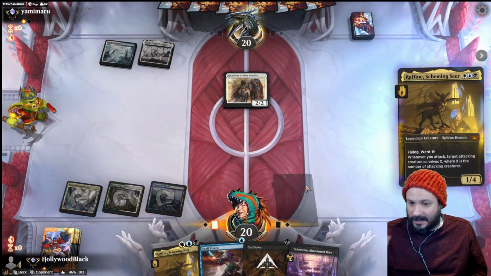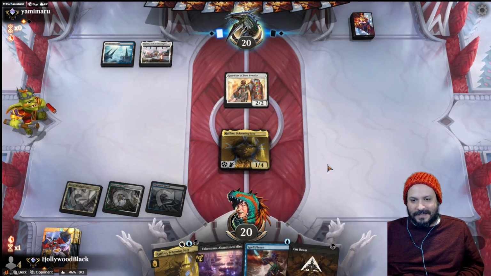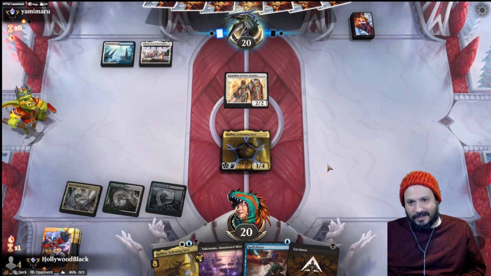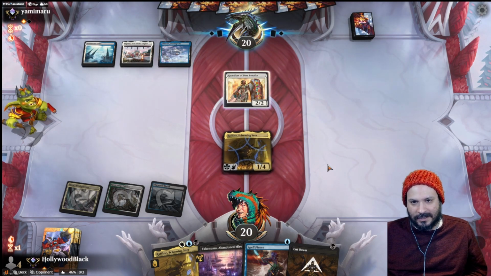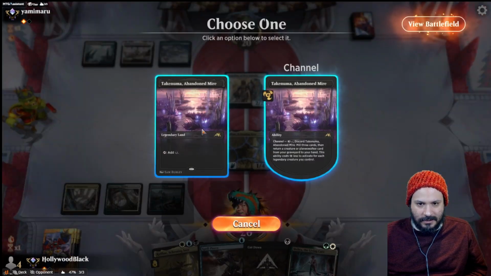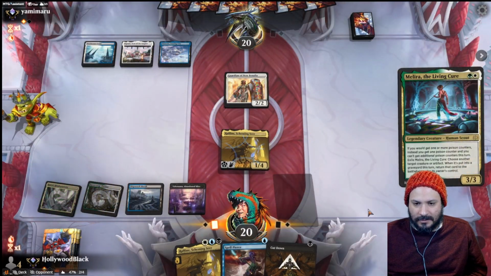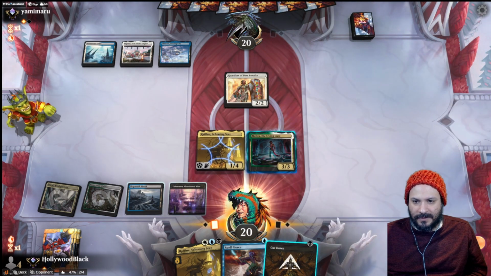Alright, we've got Rafine down. We'll find out if that's enough here. Do they have a Destroy Evil for us? Looks like they're blue-white right now. No answer yet. We'll play Melira. If they want to kill the Rafine, they gotta do it now.